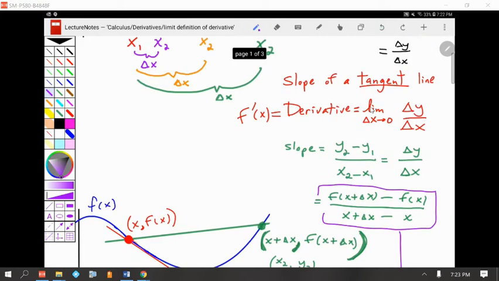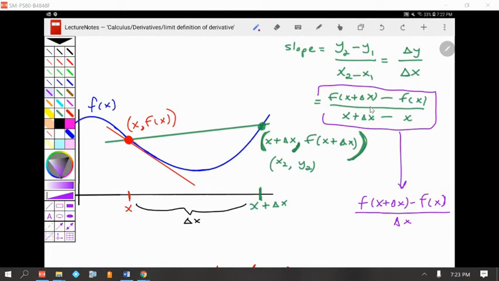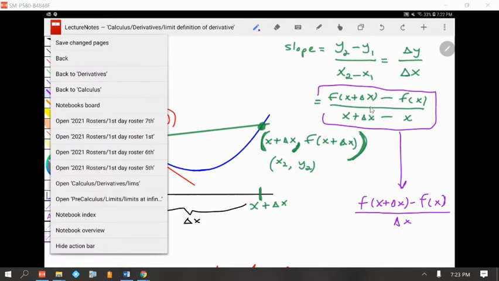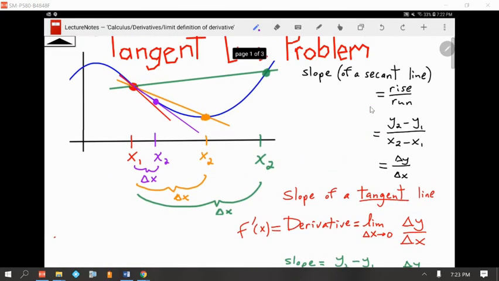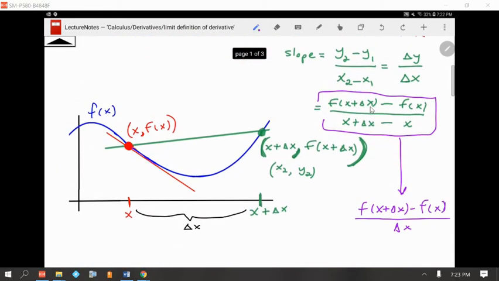Because I'm coming up with a formula that's going to tell me how to find this derivative thing. I'm coming up with a formula in terms of the function, and the function is in terms of x. So I'm writing it as f of x plus delta x minus f of x all over delta x. And what did we learn about this same formula a minute ago when it was up on this screen? Up here, it was called derivative when I did what to it? When I made the denominator get smaller and smaller and smaller. When I made delta x go to 0. The limit as delta x approaches 0.